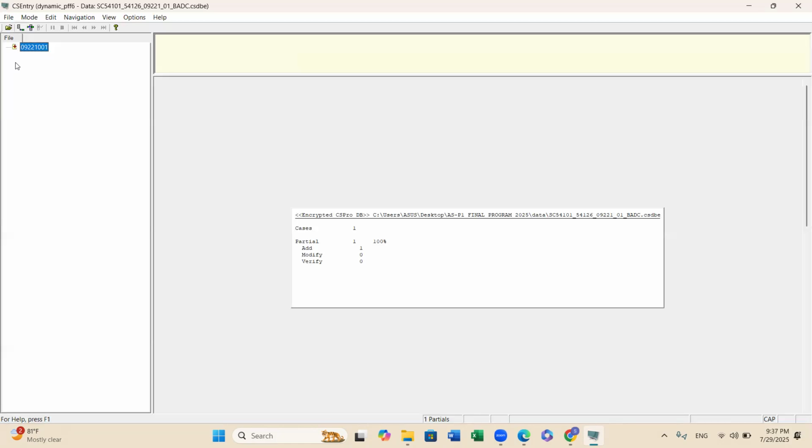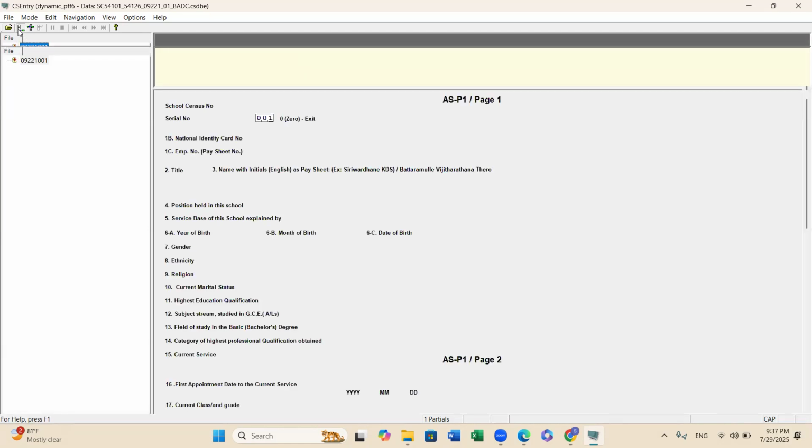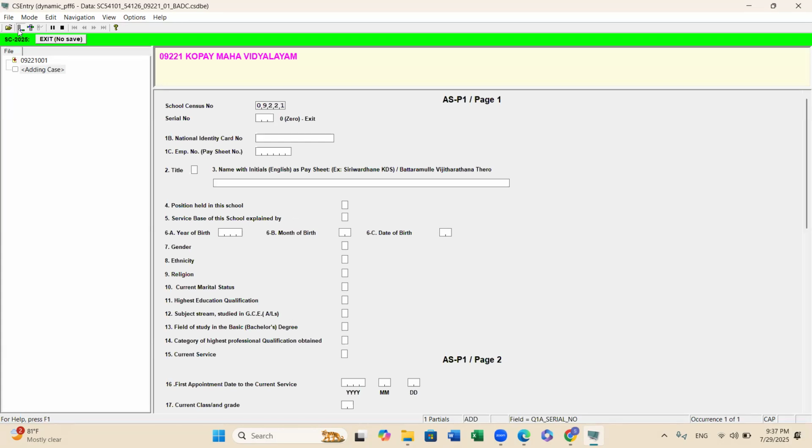Even if the principal is not there, so we don't have a chance to clarify his other information, it is better to start the second one. This is the way we can add a second one. Sometimes it will be number two, sometimes three, whichever way. I put number two, the deputy principal's information.